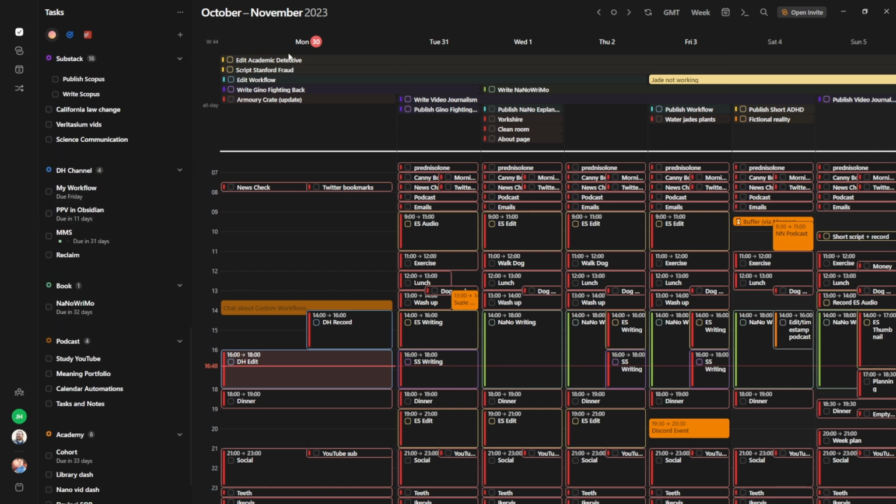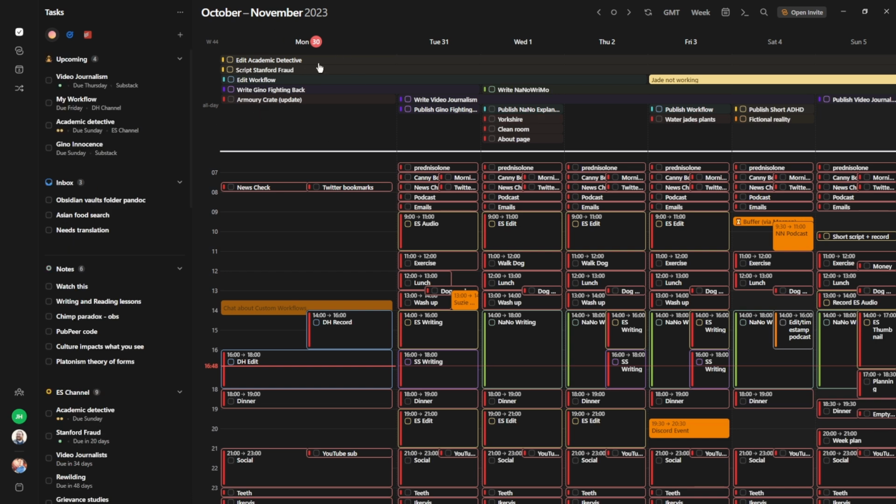But then when I look up to the top of the day, I can see the project. So I'm meant to be editing that video, scripting that video, editing this video, writing this project, and that's just an all-day block task that I need to make sure I do, because these are recurring sorts of things, as you can see here. So I can look at the all-day for an overview of the projects I'm currently working on, so active projects, the day for the granular tasks, and when I go to the sidebar, I then get automatic upcoming lists and today lists and overdue lists because of the due date I've added to these tasks.